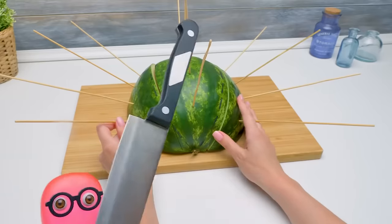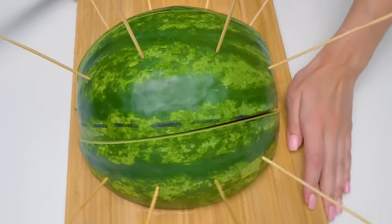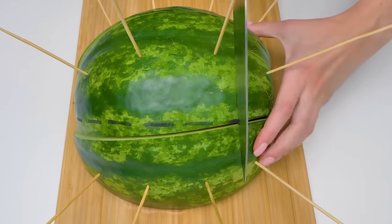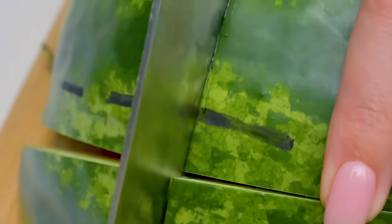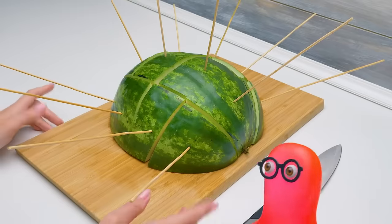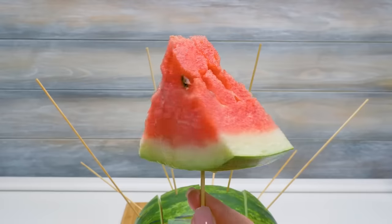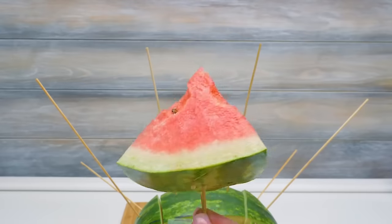Thank you, Sammy. Now you need to equip yourself with a knife again and cut the watermelon across between the skewers. Like this? Yes, yes. Don't stop. And that's it. Pull it out by the skewer. Okay. And you get a watermelon popsicle. Oh, so beautiful.